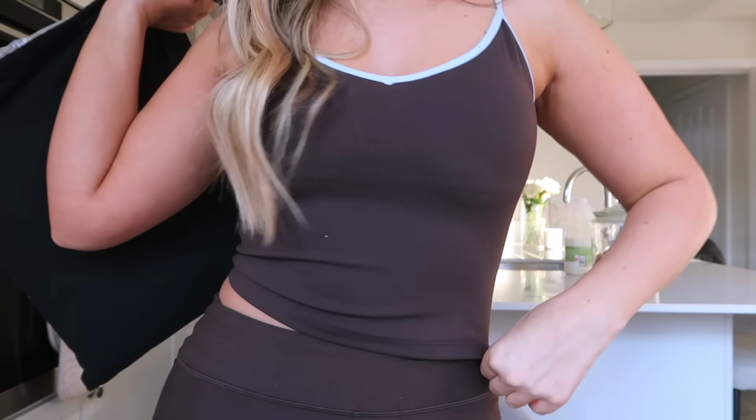Let me go and try and get that box upstairs. Okay, kind of makes sense just to stay here and show you what I got from Whitefox. By the way, first thing I'm actually wearing is Whitefox. I'll just do a quick stand up for you and obviously insert the clip of me wearing this. But obviously, it's a new year, guys, so what does that mean?